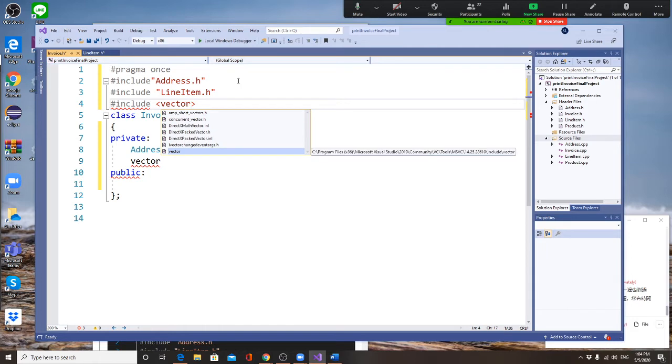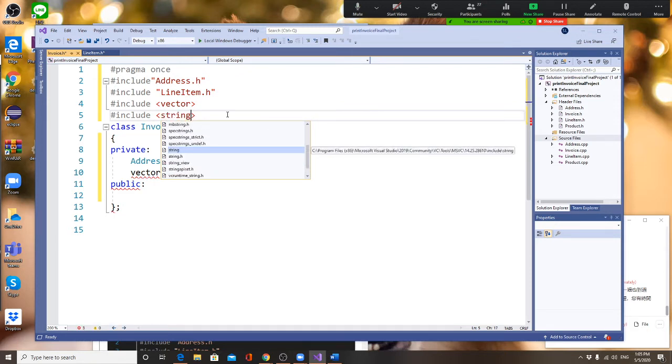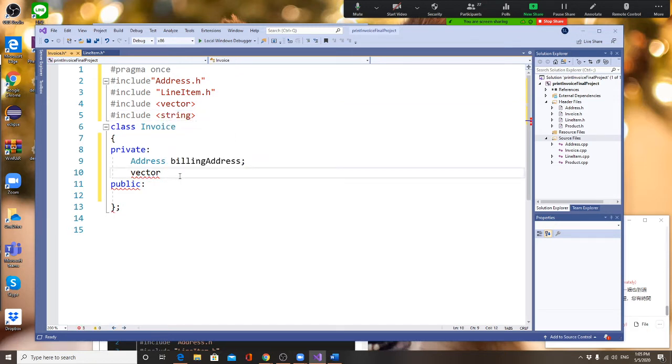And I believe I also need a string, because later I need to type string. So let me just do it at one time. Now my vector should be okay, unless I type wrong.